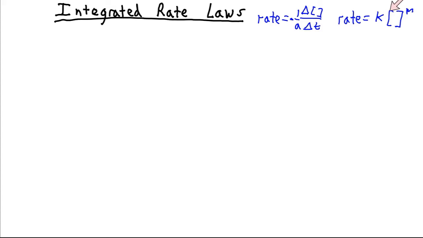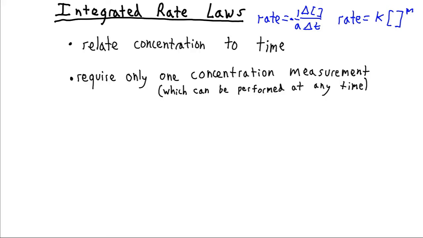Now, this gives us a nice mathematical relationship, which seems to govern the reaction. So it might make sense to us that we should be able to figure out a way to express these concentrations, or even these rates, at any given time by modeling the reaction. So our solution is the integrated rate laws. They're going to relate concentration and time, and they'll require only one concentration measurement, which we can perform at any time during a reaction. And if we do it once and we have our rate equation, then we can figure out what the concentration is at any other time.